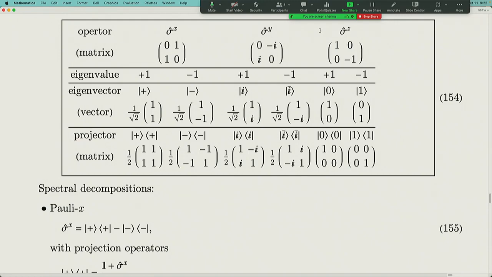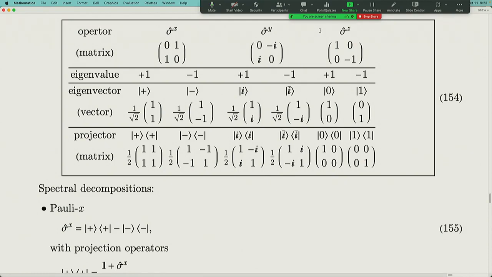So, any linear combination of this plus and minus cat vector, or cat state, if you act on that state with this projection operator, the projection operator will selectively forget about the minus state, because the minus state is orthogonal to that, so there's no action. It will selectively choose the plus state and return the plus state itself. So essentially, for any linear combination of plus and minus, after acting with this projection operator, you will only get the plus with a coefficient in front, basically. So that's why it's a projection operator.